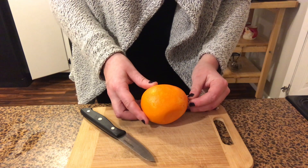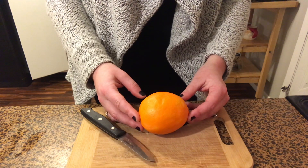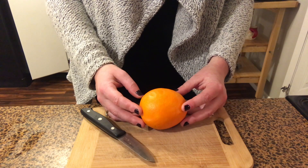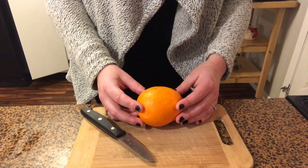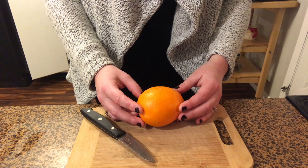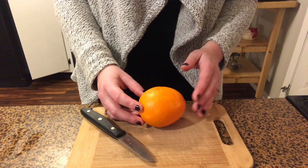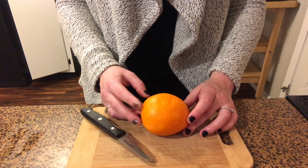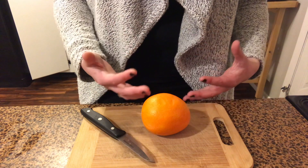Orange — the citrus scent is really a nice wintry scent for your home. So I thought I would try to use some of these orange rinds in my potpourri along with maybe some cinnamon, some pine from my pine clippings that I have outside, and some vanilla extract. I might throw in a little bit of other spices — I like using cloves and I like using nutmeg. And I also really love using rosemary and thyme, but I don't have any rosemary on hand right now. I do have some dried thyme in my pantry, so I might decide to add a little bit of that in. Let's just get started with the orange, which is pretty much the base of the potpourri.